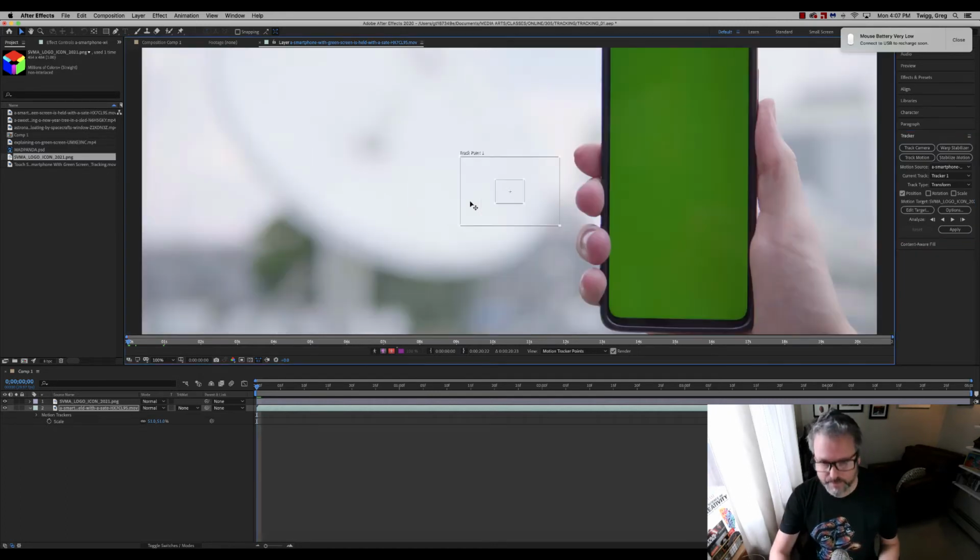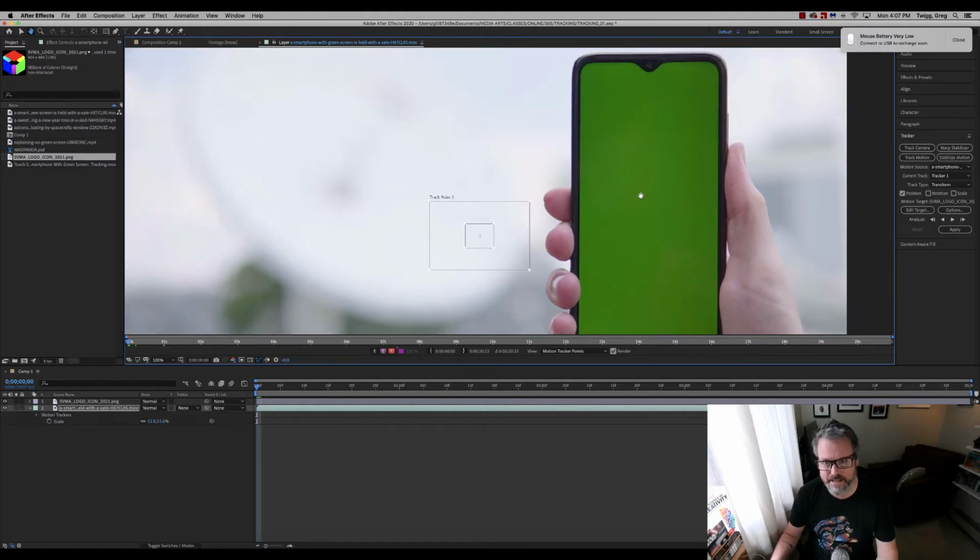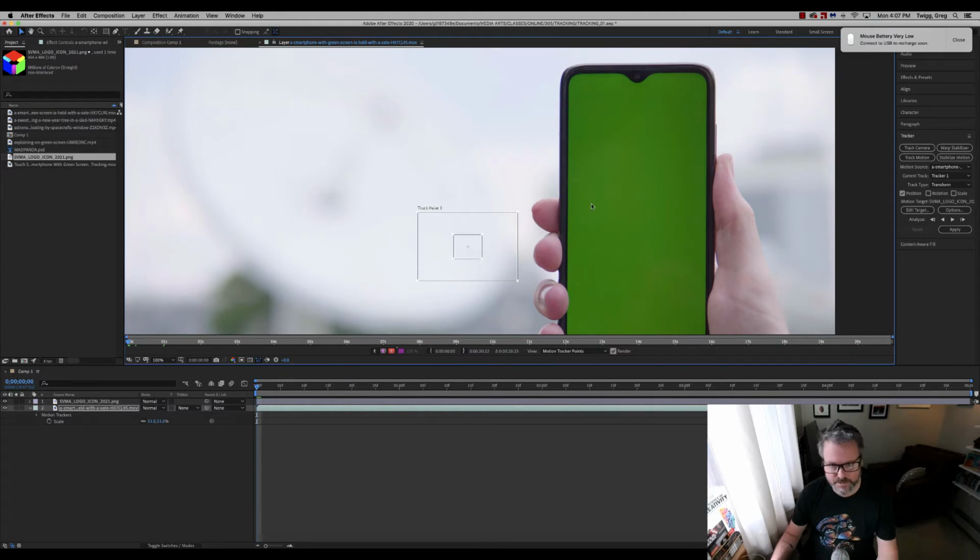What I would like to do on this clip is identify an area that has good contrast, a good shape that doesn't change over time, and doesn't move too fast. I have a couple of options. This little camera guy up here, I could try to use this, or I could use the shape that is between the fingers and the phone here, or maybe this little guy here.